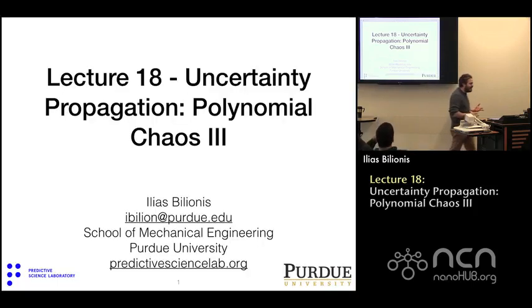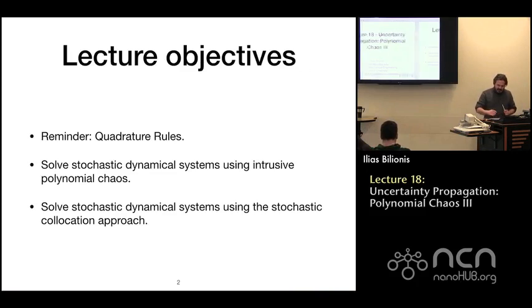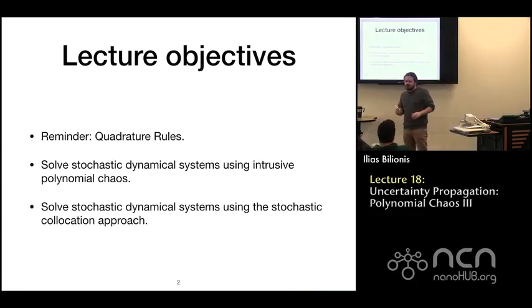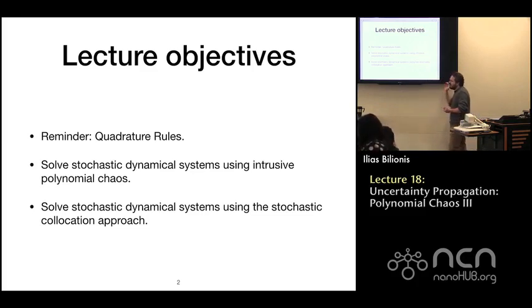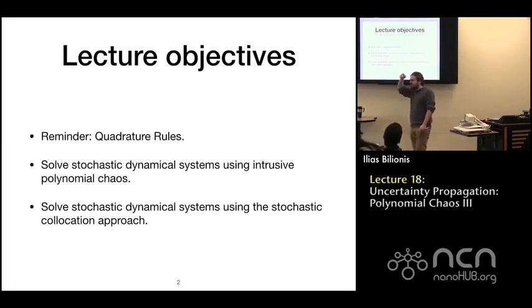So finally today we're going to be able to do a little bit of uncertainty propagation, and we're going to put to use the orthogonal polynomials that we have constructed. Alright, so everything will pay off. So I'll just go over the quadrature rules really quickly, remind you what we talked about last time, and then we're just going to use the rules to propagate uncertainties through dynamical systems in two ways.